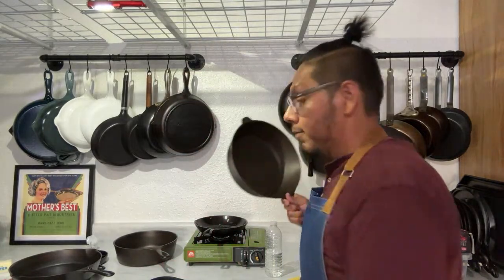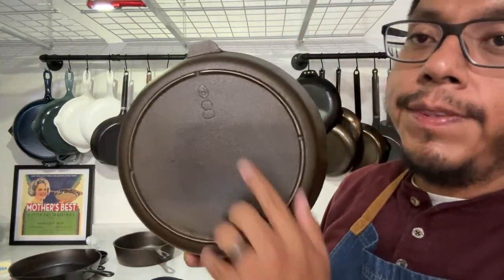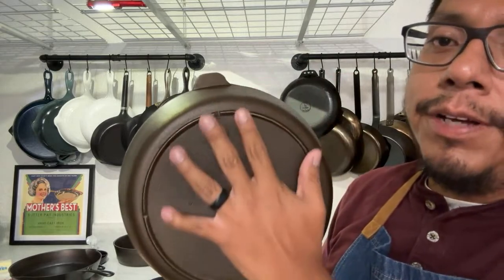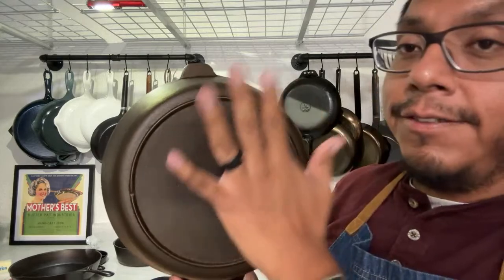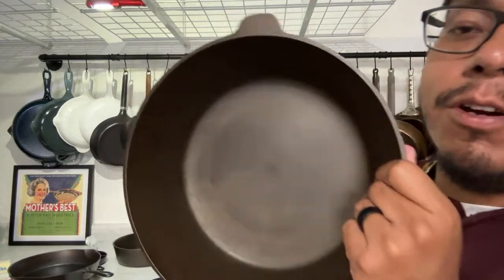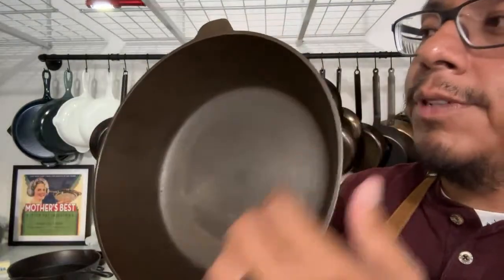The other one that we got was another chicken fryer. This one's a Lodge, 3-notch with the blob. Also, it hasn't been seasoned yet. It's only got a coat of oil on it. This one here is flat as can be. This thing is awesome. The best thing about this one as well, which is hard to come by, is that it has a very beautiful milled surface. So this one is milled.